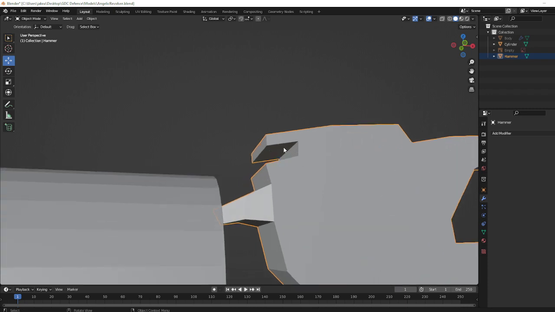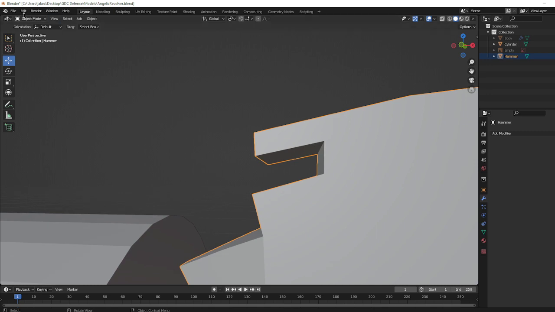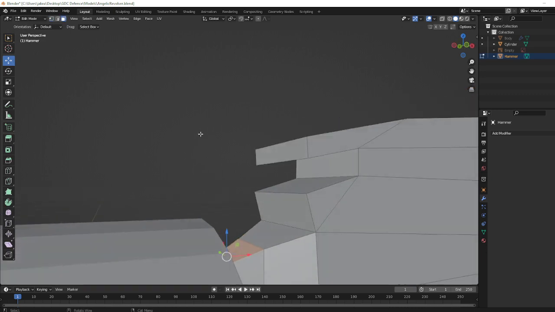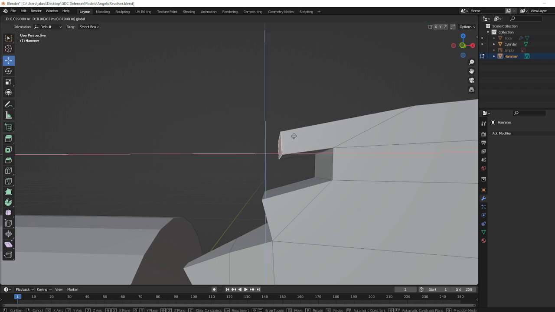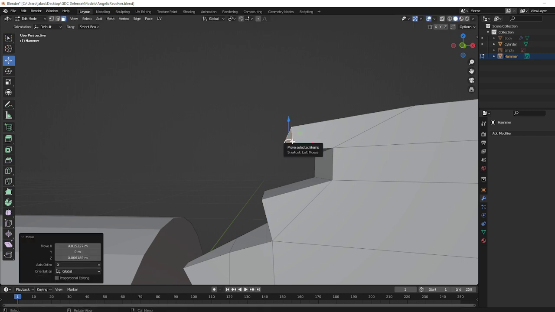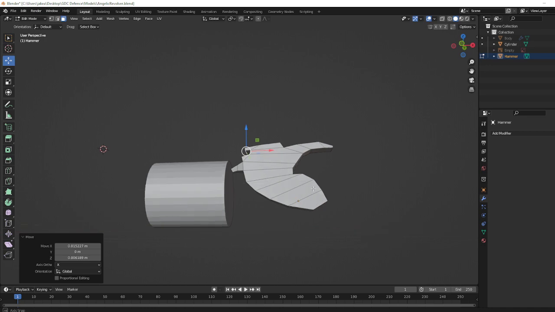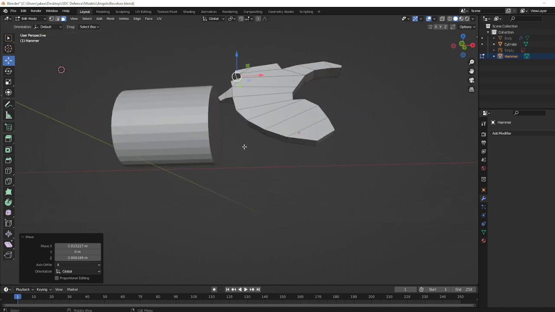Oh, actually, this front part isn't as big as I was thinking it was. Back and up. Not object. Edit. Give me the edit. Need the face. One back and push it back some. There we go. That's more of what it's supposed to look like. Gotcha. So that will work fine, even though you're not going to be seeing most of this whenever it actually goes into the game.